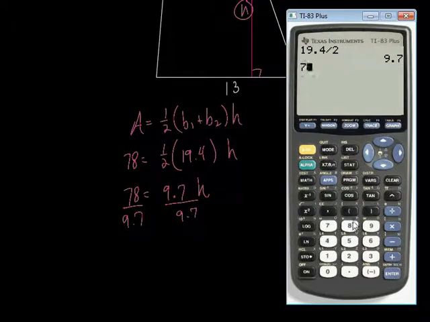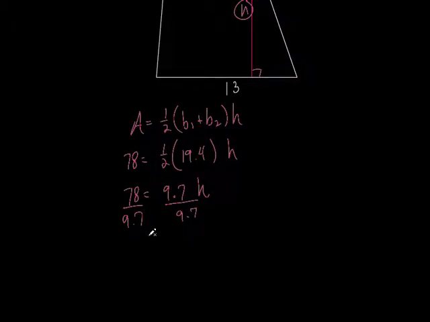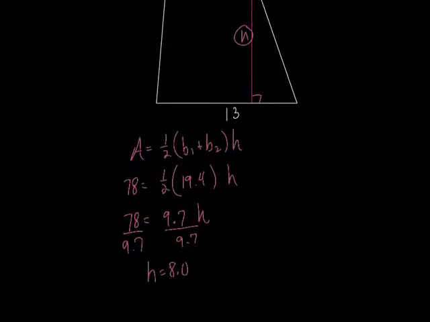So we get 78 divided by 9.7. And that gives you 8.04. We'll just say it's 8, right? Because the 4 doesn't round it up. So we'll just say it's approximately 8 or 8.0. And that would be your answer right there, wouldn't it? Because you're just trying to find the height. We just found it. Do you want us to always round it to the nearest tenth? Yeah, if it doesn't say, I say a good rule of thumb would be round it to the nearest tenth. Normally on these problems, it tells you already to round it to the nearest tenth.